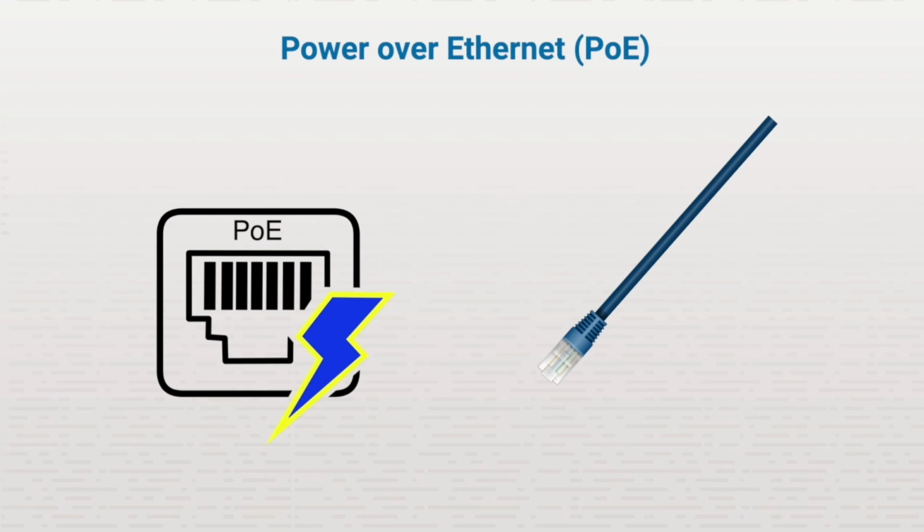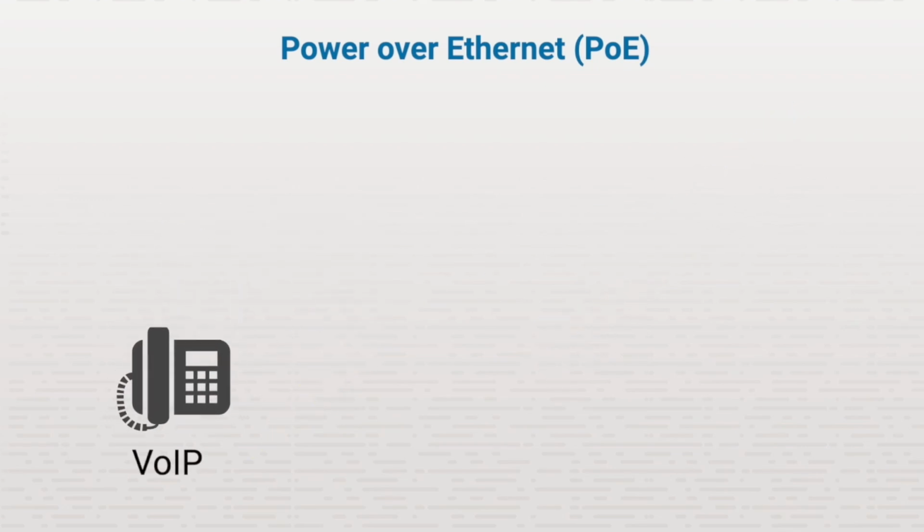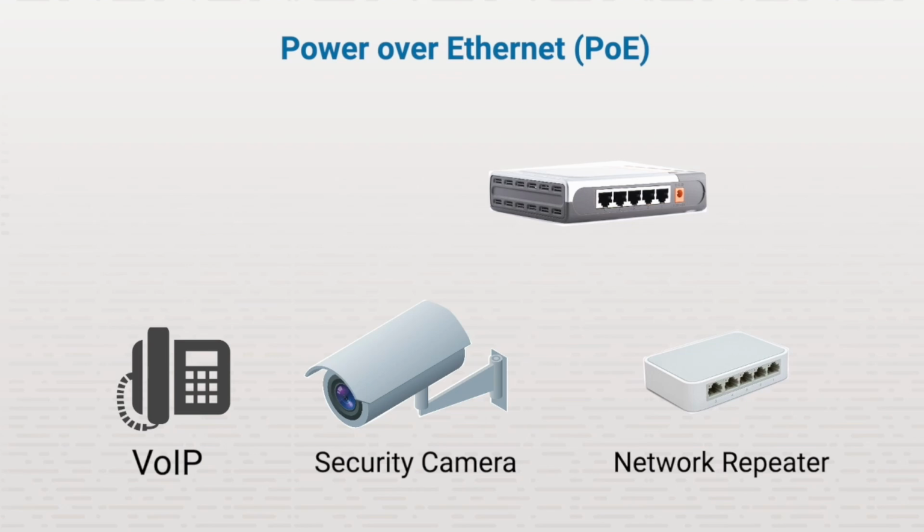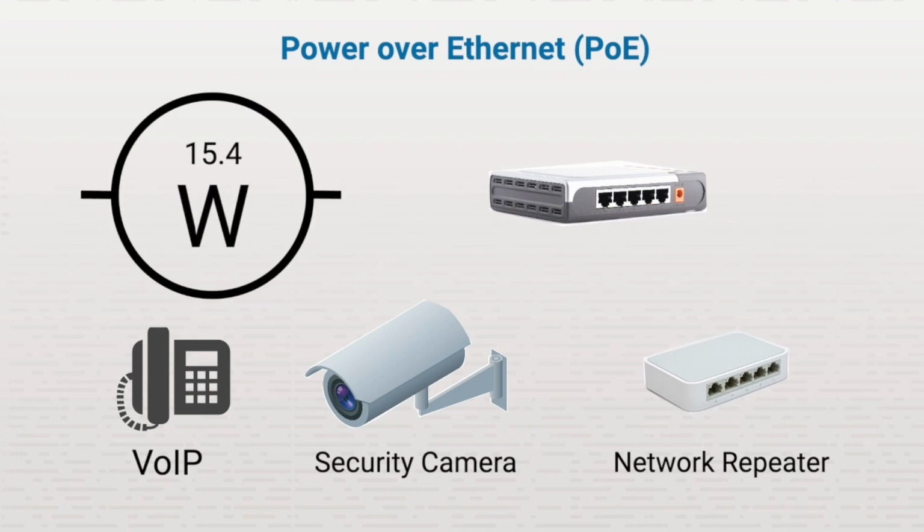There are many devices that are PoE compatible, like VoIP phones, IP security cameras, and network repeaters. Some switches also have PoE capabilities, and the nice thing about these switches is that they can provide power to other PoE devices they connect to, as long as the devices require 15.4 watts or less of power. PoE is great for low-watt devices, and there was a time that was all that was needed.